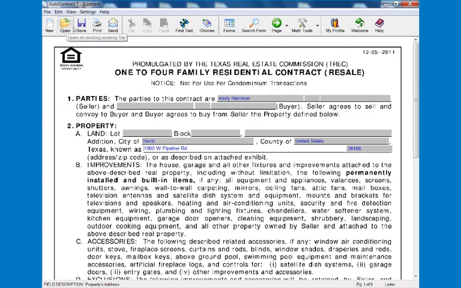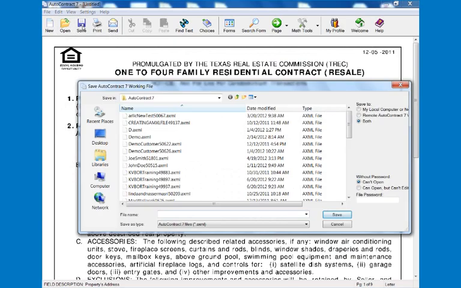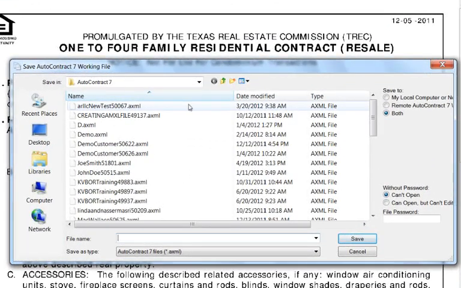Next is the Save button. On the right-hand side here, you can see that the default is to save the file both remotely and locally. Now please notice that you have options on the right-hand side. These options are to allow you to save or open files remotely. The remote feature is very useful for users that work at home or in the office, or from multiple computers. Unless the user chooses to only save their files locally, AutoContract 7 defaults to save files remotely and locally. This makes it possible for the user to open the files saved remotely from any computer.